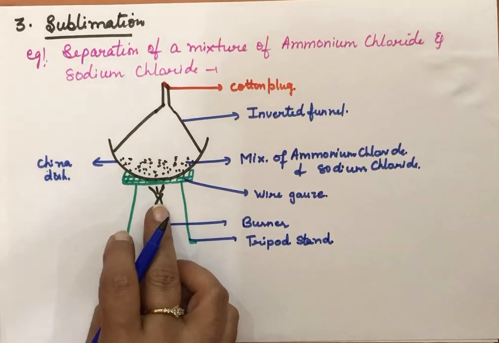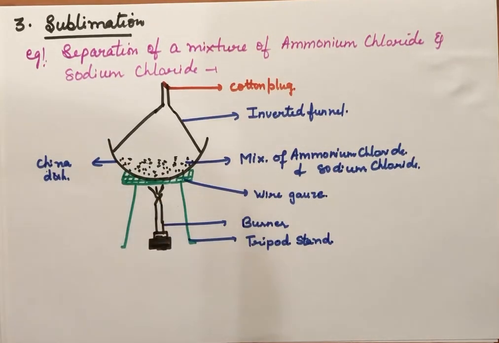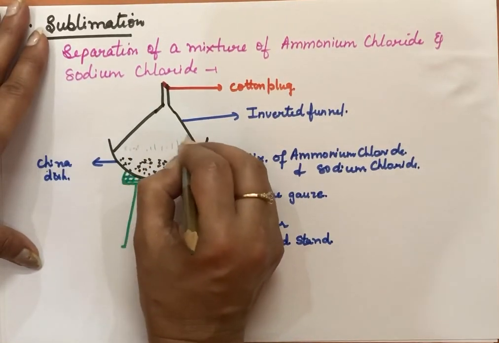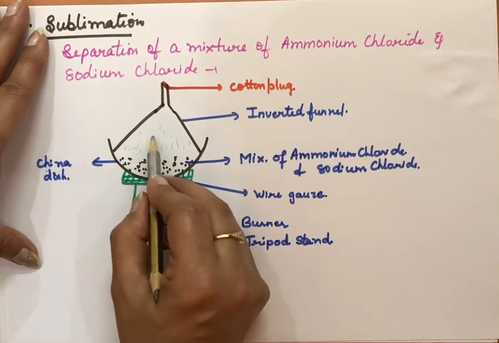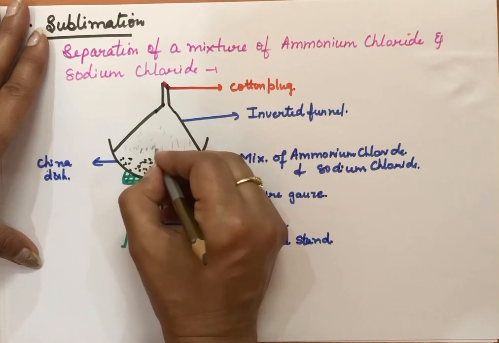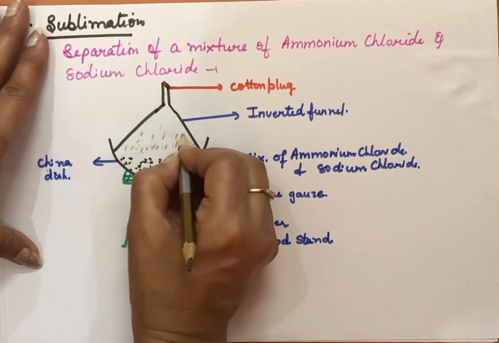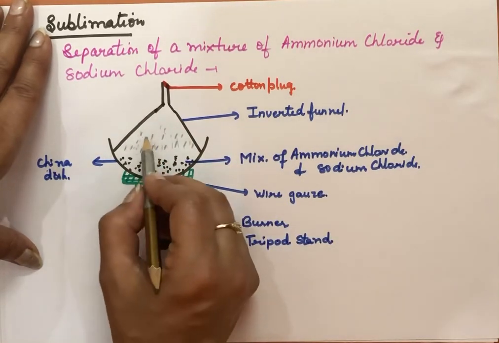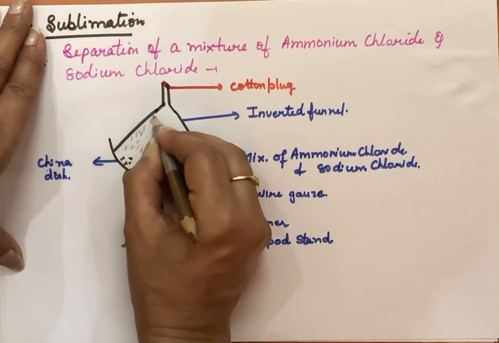When we heat this mixture, what we'll see? Dense white fumes will form. So dense white fumes will start forming up here. And these are of ammonium chloride, because directly solid will change to the vapor form only in the case of ammonium chloride. It will not change to liquid form first of all. It will directly change to the vapor form. So these white fumes which will form here will start sticking to the sides of this funnel.